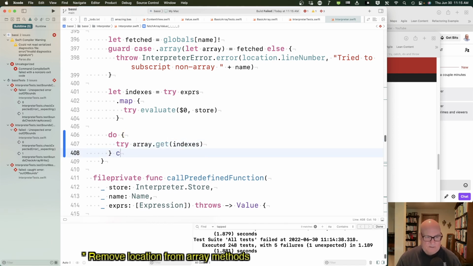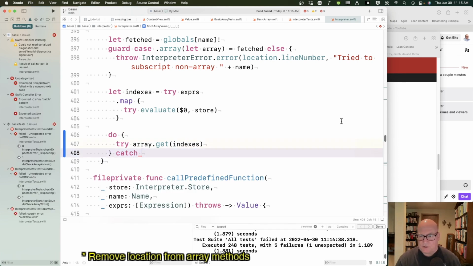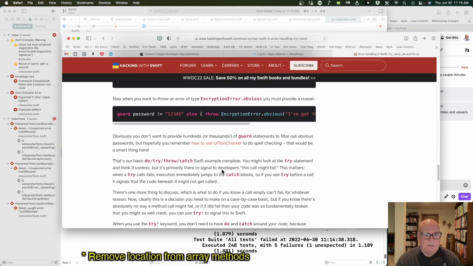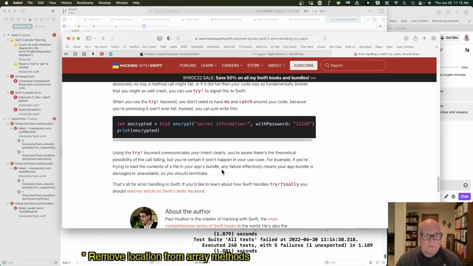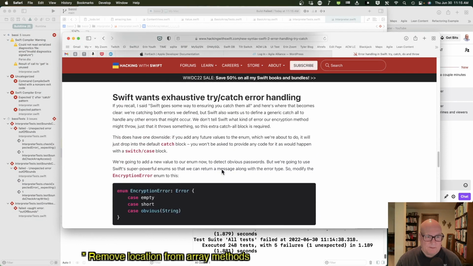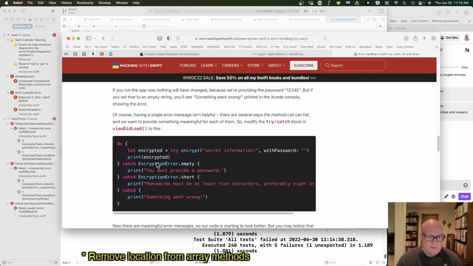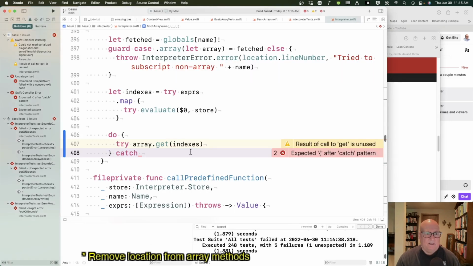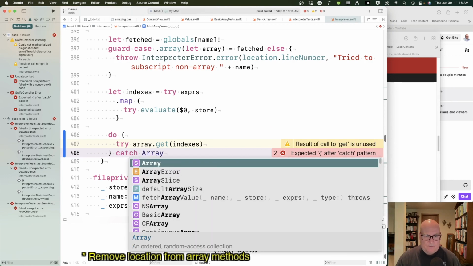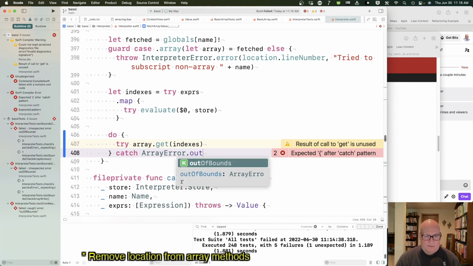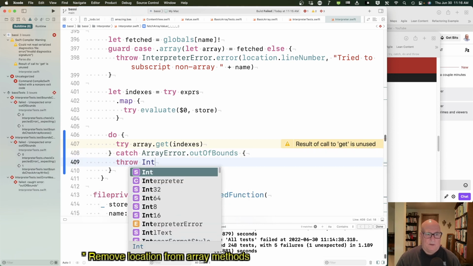And then if we catch our type, right, throw, oh yeah, this kind of thing we'll catch, and we have to have an extra catch. Catch ArrayError dot out of bounds. Okay, well, then we need to make an interpreter error out of it.